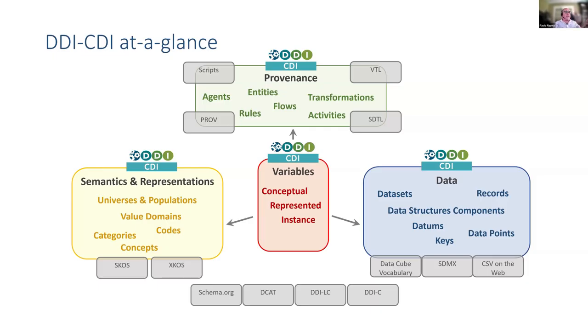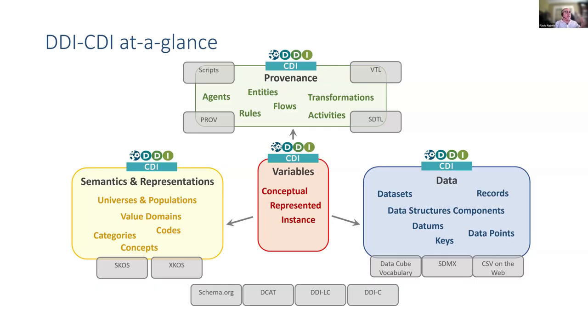What we are adding to that is this notion of variables that appears at different levels: instance, represented, and conceptual. We are not going to go into the details of what those levels mean, but the lowest level, the instance variable, is the one that is directly associated to the data set. So that's the one that you need in all situations. The other ones are optional and are for managing the variables and reusing them. And those variables, the instance variable in particular, is the one that links the data with what the data represents, the semantics and the different ways of representing the content in the actual data set.